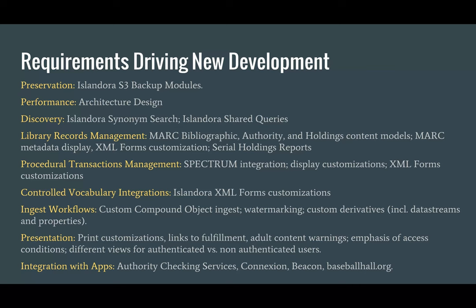We needed to be concerned about performance. The Hall has a very big audience, and they have a very active social media presence that can drive a lot of traffic. And also, they have a very ambitious digitization project. So we have two areas in the architecture that place a very big load on things. We've got a public web portal that needs to support a lot of traffic. And on the back end, we need to be concerned with handling large ingests of large binary files in quantity that doesn't slow down any access for people inside the walls or people outside the walls. So we'll take a look at that architecture design.